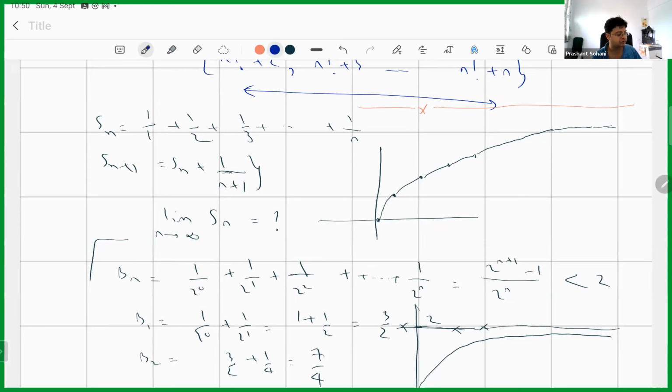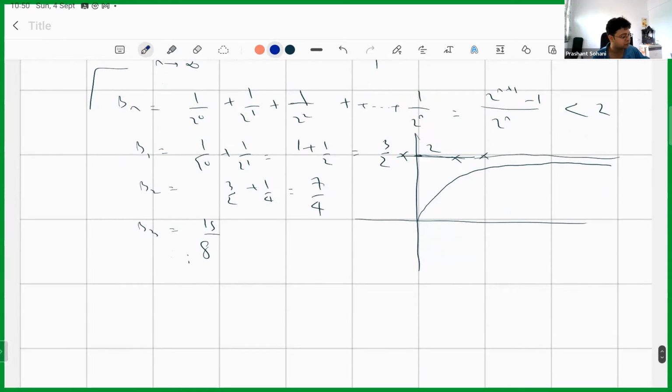Okay, so as it turns out, Sn is what we call divergent. The meaning of the word divergent is that Sn can be made as large as you want. No matter which limit you set, and this can be very surprising, it looks like the contribution of every next term will be even smaller and smaller because we are adding a reciprocal, right? But it turns out that you can make Sn as large as you want. Okay, and the proof of it goes something like this.